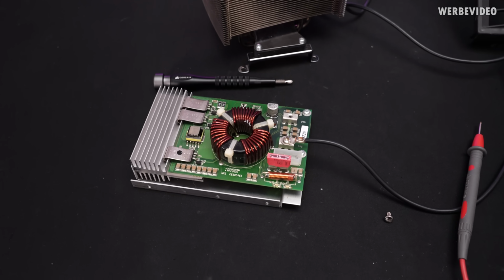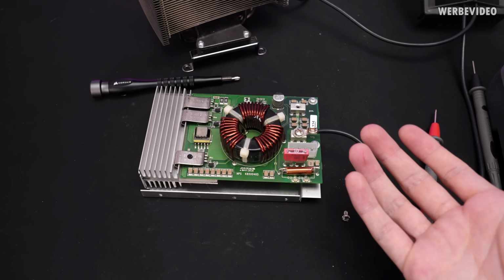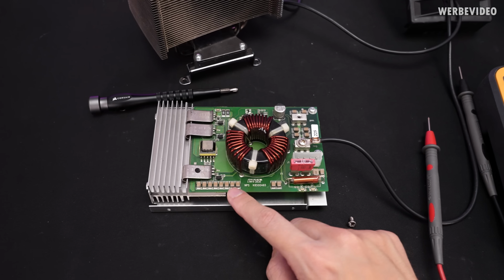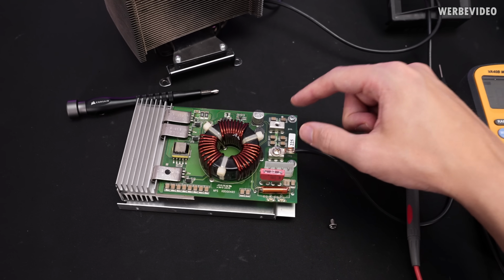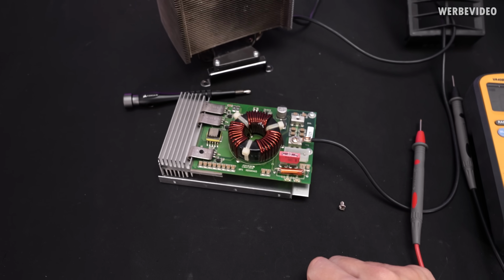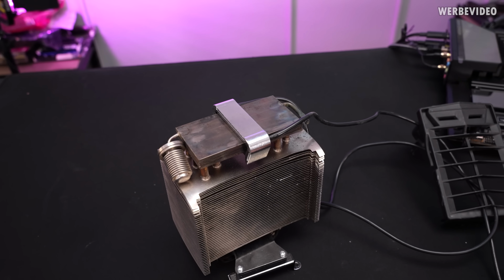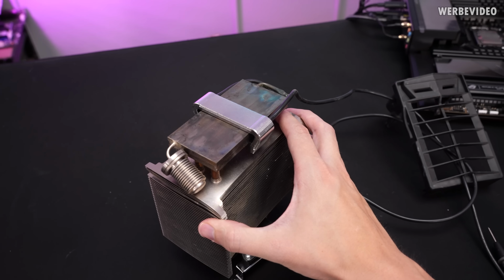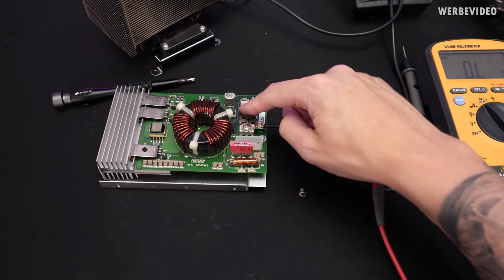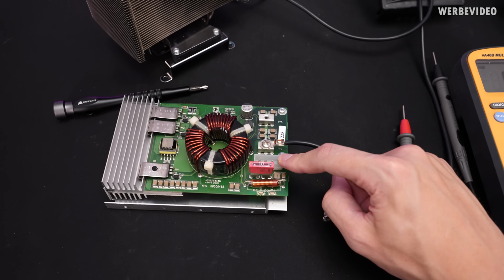I did some basic measurements to check if there is a short somewhere or some catastrophic failure on the PCB, but between the MOSFET and those caps here, between the output and everything, there was no short. All the values seemed realistic, so it looks kind of okay. And I think polarity should not really matter. If it's a normal electromagnetic pump, it might just spin the opposite direction. So I will attach it just on here. Then we will attach it to the Molex and see if there's anything we can figure out.